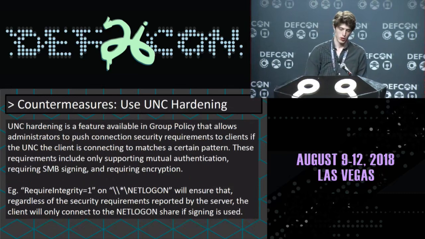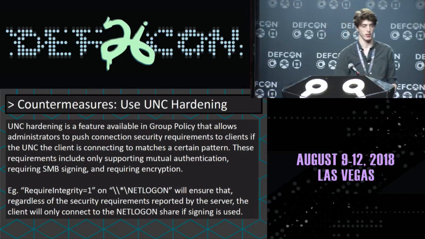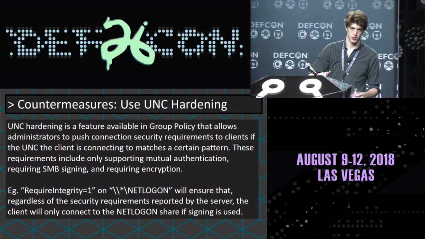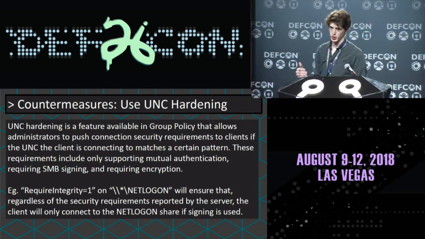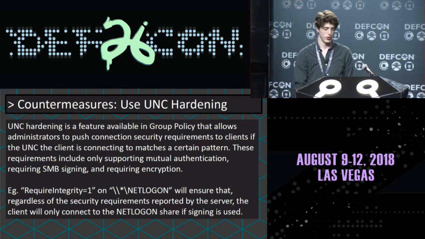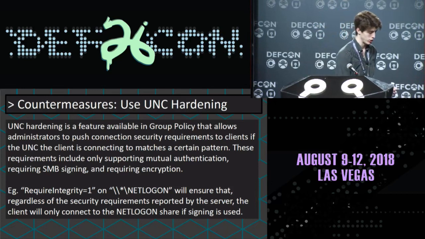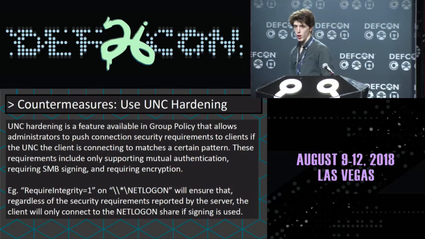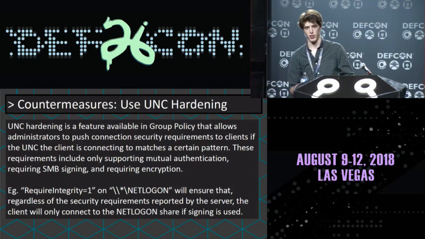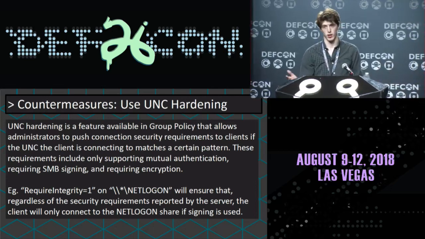So, UNC hardening is one of the features used by default by Windows 10 in 2016 to protect the sysvol and the netlogon shares for any connection going out to something that looks like that. But you can manually require that on other shares or any other kind of path. So if you know in your organization that there's a very specific file share that your users connect to that you want to make sure is pretty locked down, you can lock it down from the server side by requiring signatures or requiring encryption. But you can also lock it down on the client side and prevent them from connecting to rogue servers by throwing in this UNC hardening, saying, hey, if you're connecting to this server or a server that looks like this, do X, Y, Z.